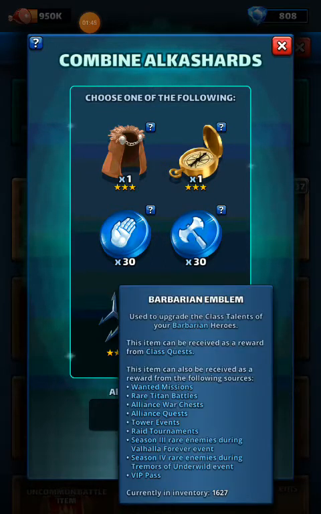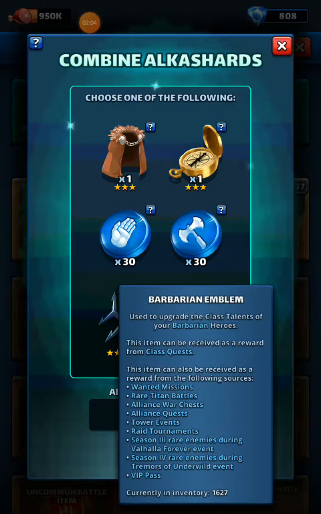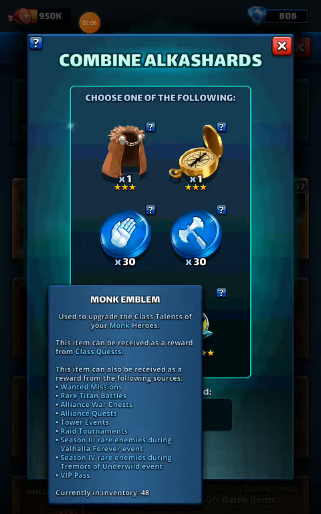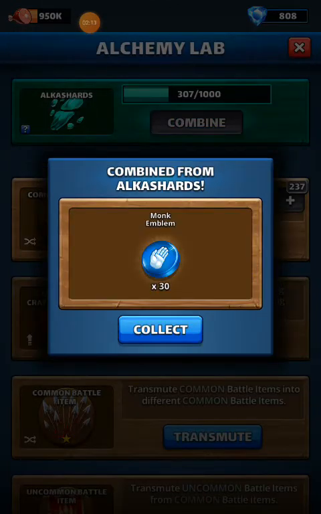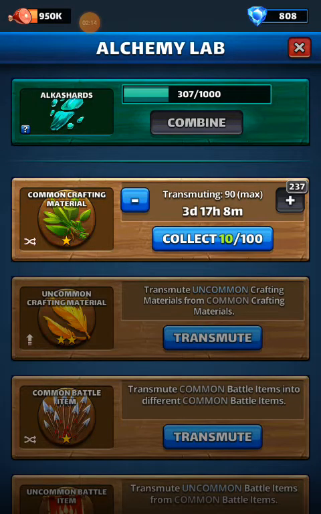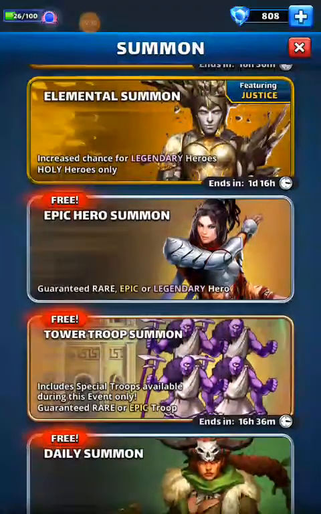I have plenty of Barbarian emblems. I actually just emblemed Mickey. I had him without emblems for the longest while now. I decided to give him some just a few days ago, so I don't really need Barbarian emblems. You can see I have 1,627. So I'm gonna take the monk for this one. Alright, so a tome was there, so a bit of luck. Let's go get some troops.